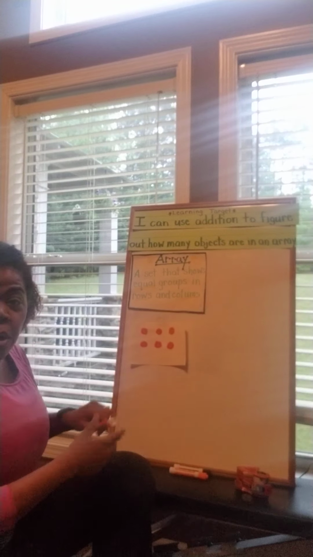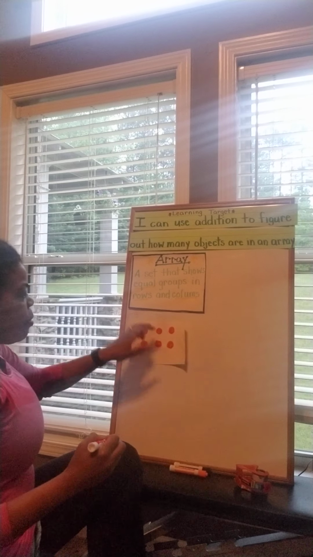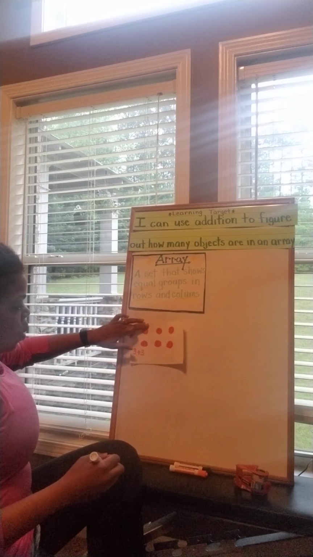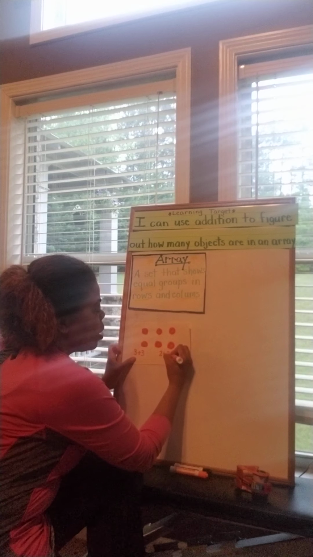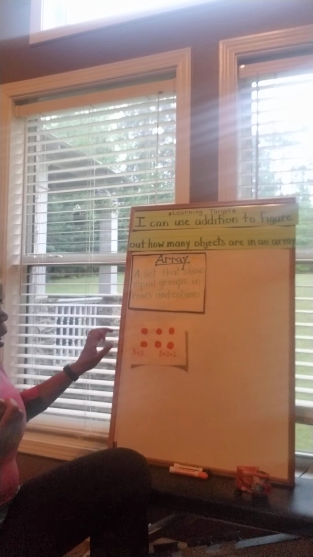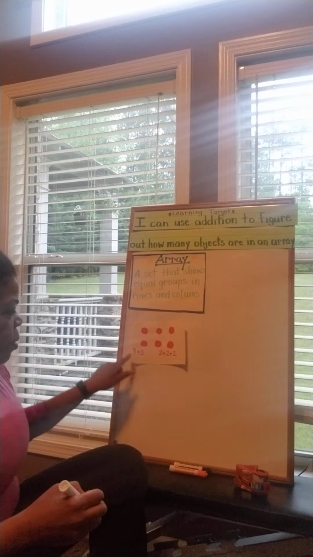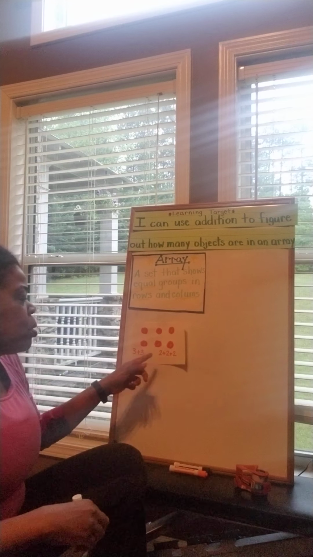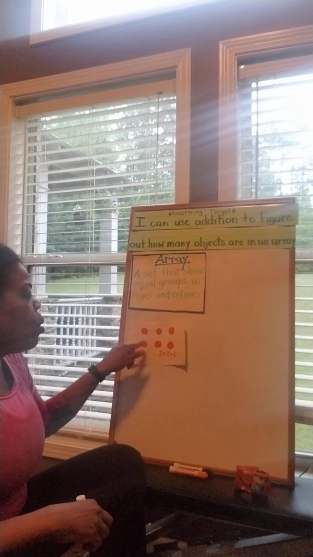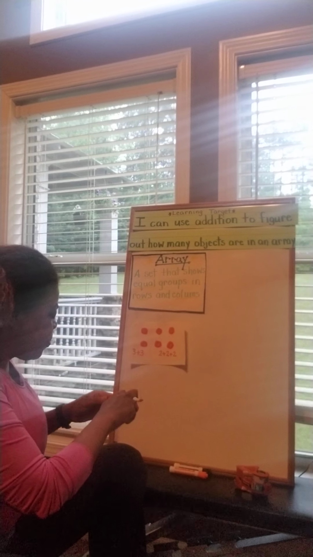3. We could say 3 plus 3, right? We could say 3 plus 3 because we got 3 on the top and 3 on the bottom. Or we could say 2, here's a group, here's a group, and here's a group. We could say 2 plus 2 plus 2, right? So there's 3 sets of 2 or 2 sets of 3, okay? And they both equal what? The same thing, because 3 plus 3 and 2 plus 2 plus 2 both equal what? 6. Let's try another one.